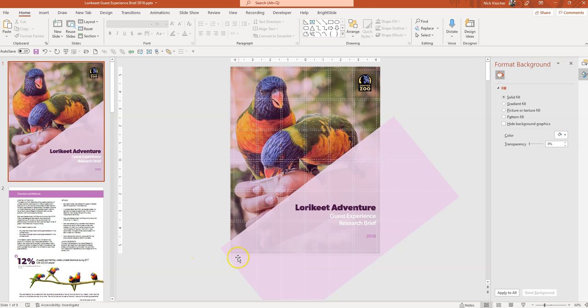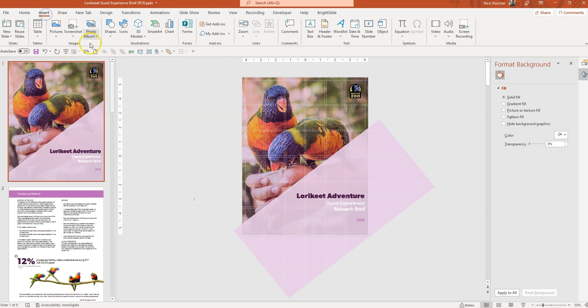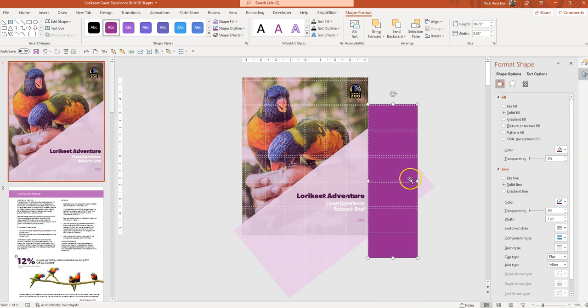in this normal view. And so I don't really want this extra part of the shape to be here. So I'm going to use another shape and I'm going to cut these edges off of the shape using the merge shapes tools. So I'm going to show you how to do that right now. First, I'm just going to insert a random rectangle. I'm just going to do this right here, and I'm going to put it up against the slide wherever I want to cut off the page, and you want to make sure that this top rectangle covers the entire space that you want to cut off. So I see this little extra light purple triangle part of the box right here, so I'm going to make sure that my cutout box is dragged all the way over it.